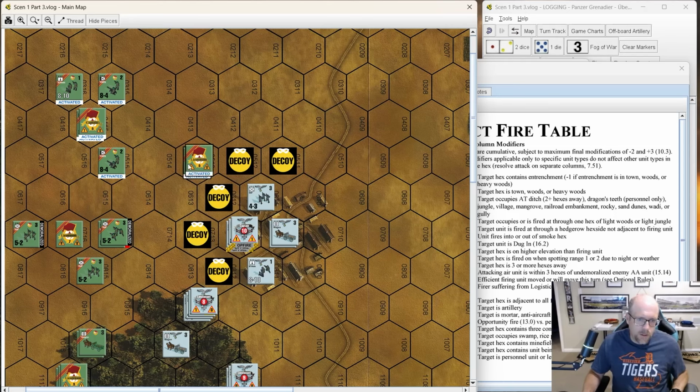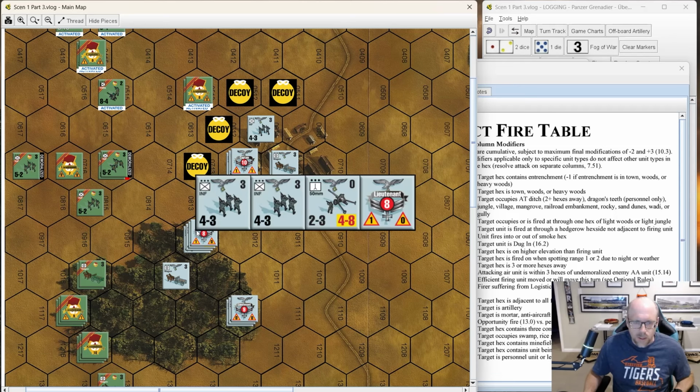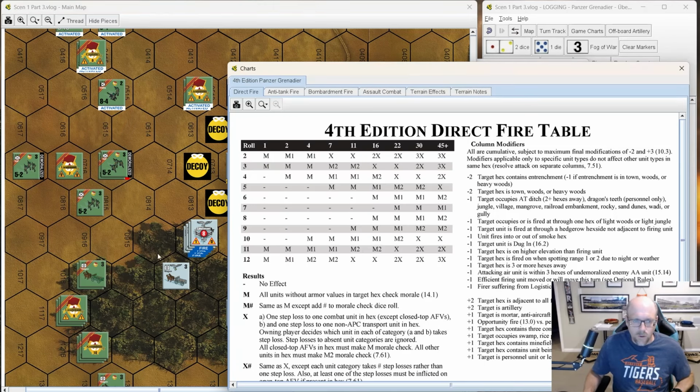So we can activate them. That's 2nd activation for the 17th Guard. Trying to figure out what I want to do with... 1, 2, 3. That would put me on the 7. Yeah. Ooh. Yep. So we're going to go ahead. We're going to fire with these guys. They are going to fire at this target right here. It is 1, 2, 3 hexes away.